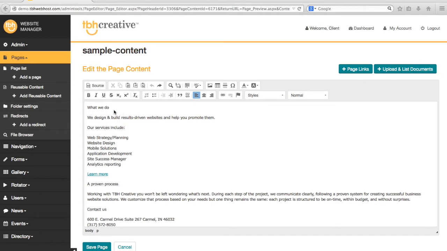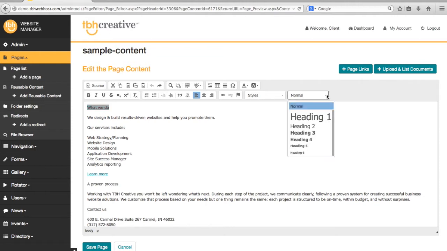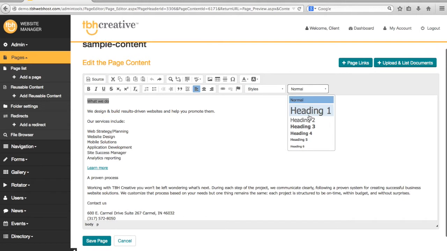To add a heading, you can select a piece of text that you want to be the heading, and then you'll go over to the formatting drop-down, which is right here, the last one. So if I click on this, you'll notice that it defaults to normal, which is just a basic paragraph. But we also have these 6 different heading options here.